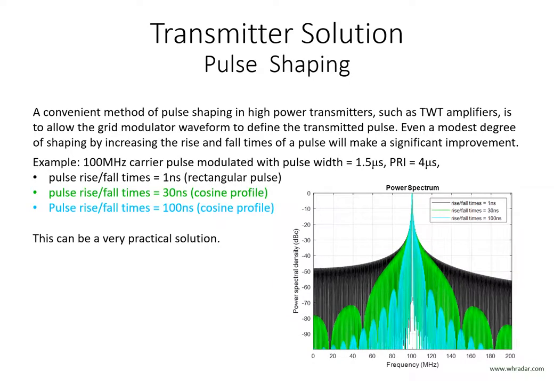The graph here shows the spectrum of the same pulses considered in the earlier examples. The spectrum of the rectangular pulses of width 1.5 microseconds is given in black — strictly speaking, these pulses have 1 ns rise and fall times. Imparting a cosine profile over 30 ns results in the spectrum plotted in green, and a 100 ns cosine rise and fall profile results in the light blue spectrum. As the rise and fall times increase from 1 to 30 to 100 ns, the sideband levels at 160 MHz drop from –51 dBc to –73 dBc to –93 dBc respectively, whilst incurring a negligibly small reduction in transmitted energy.